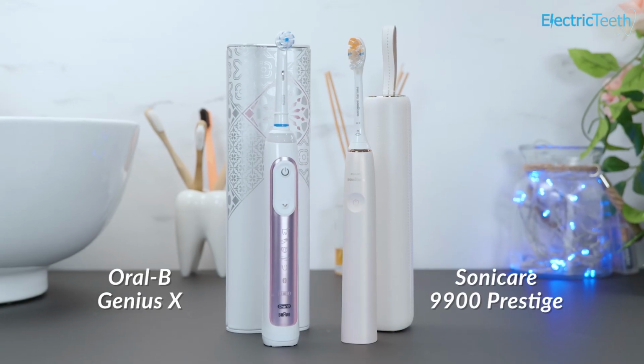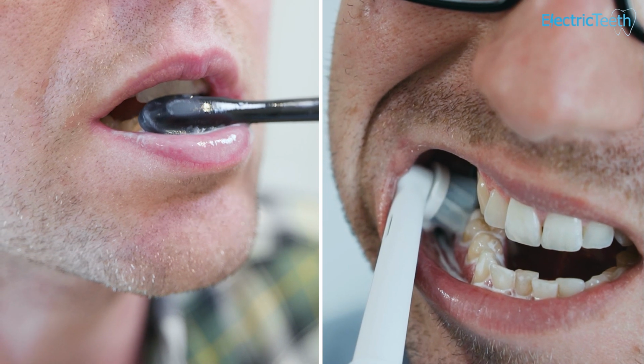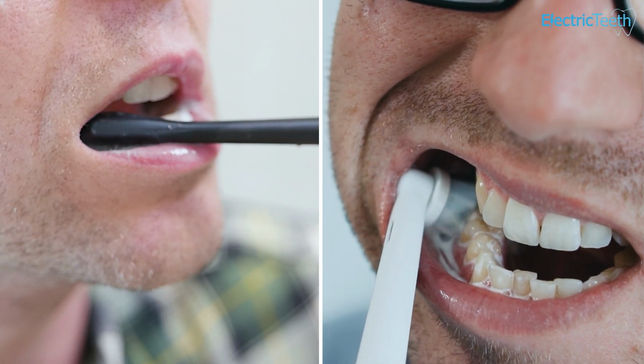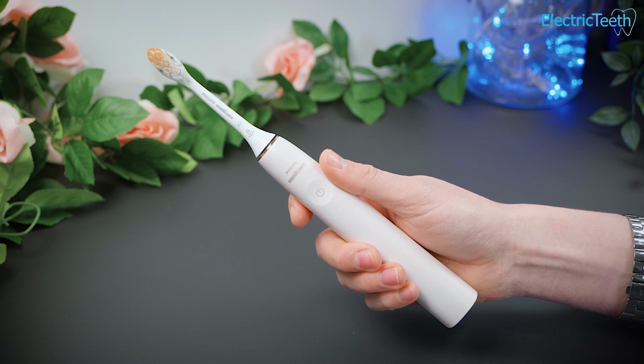Before I give you my overall recommendation and explanation as to why, I want you to know that as important, if not more important, than picking one particular toothbrush is making sure that you're brushing with the correct technique, brushing twice a day, brushing for 2 minutes, and cleaning in between your teeth as well. If you perfect these things, it is likely that you're going to have a bigger and more positive impact on your oral health than picking any one particular electric toothbrush.